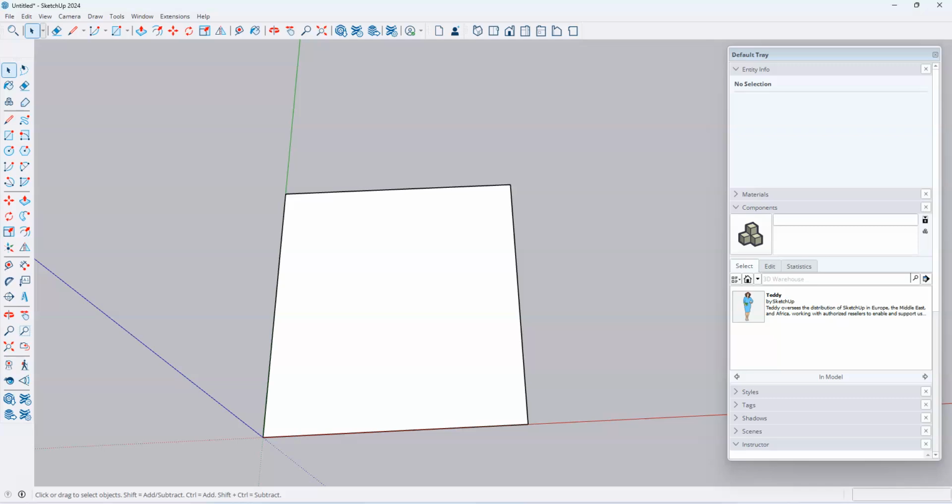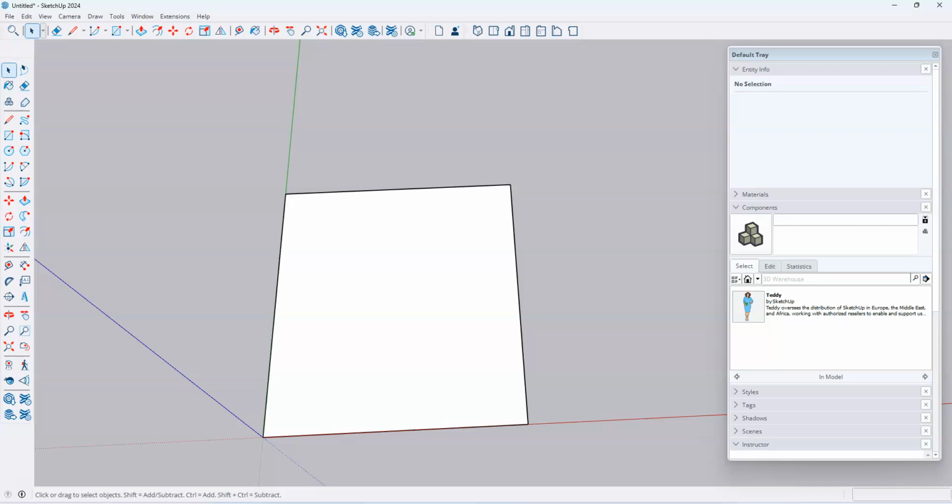So if you were exporting to maybe a DWG file to be able to put it into CAD, DWGs only recognize the front face of geometry. Since you're going from a 3D to a 2D, it's got to read either the front face or the back face. It's going to read the front face. So if you've got a back face facing out, it's not going to be able to read that. Same thing with some rendering softwares that are out there. It'll only be able to recognize the front face.